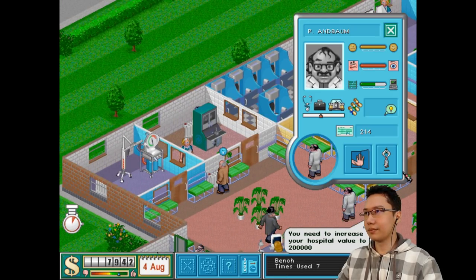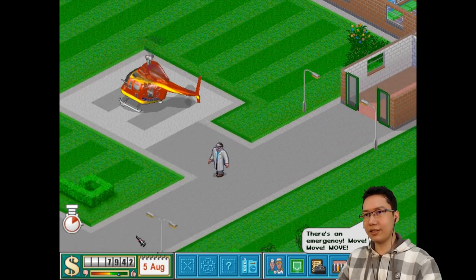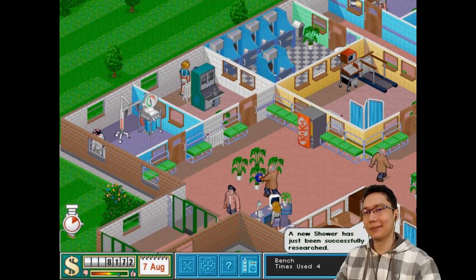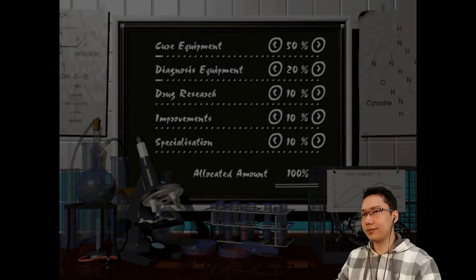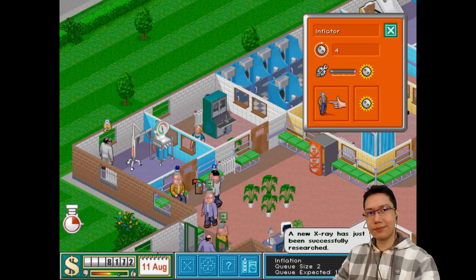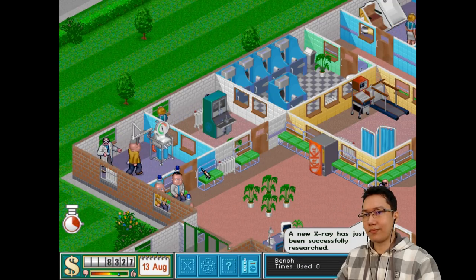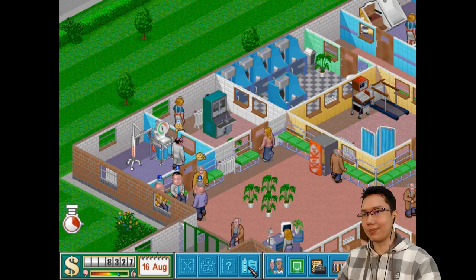Okay, we got... Okay. Where is this guy going? Wait, why are doctors... Oh no, he's the guy I fired, right? That makes sense. New shower's been researched successfully. Okay, good, good. Research is still going. Strength of this is 8. Okay, so it should be fine. Okay, now if I see another surgeon, well, I'll be good, but I'm eventually going to train that guy up to become a consultant.